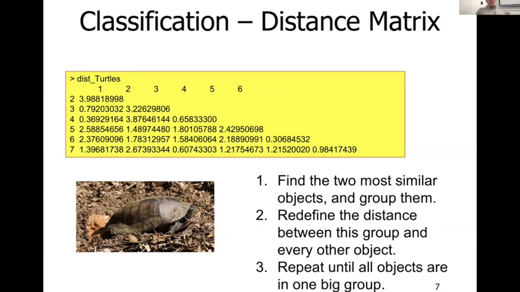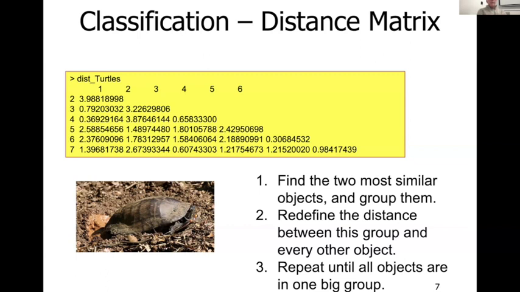Okay, so what is the simplest way of getting a handle on whether or not there's structure in a data set? This is a technique that used to be quite common, I would say up till the 80s, maybe 90s, and you don't see it much now. I'm not sure if any of you have seen this or will see this when you look at papers in your area, but it's hierarchical classification. The reason I still tell you about it, and that you'll actually do it in the lab, is because I think it's a great way to see multivariate analysis, as determined from a distance matrix, actually play out.